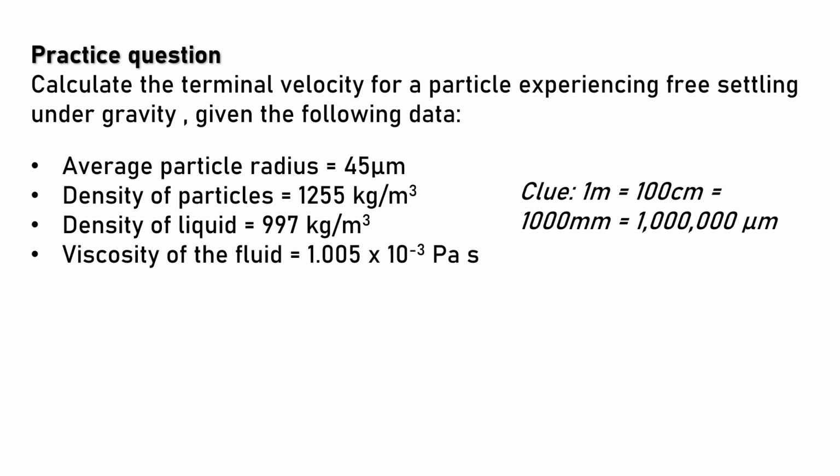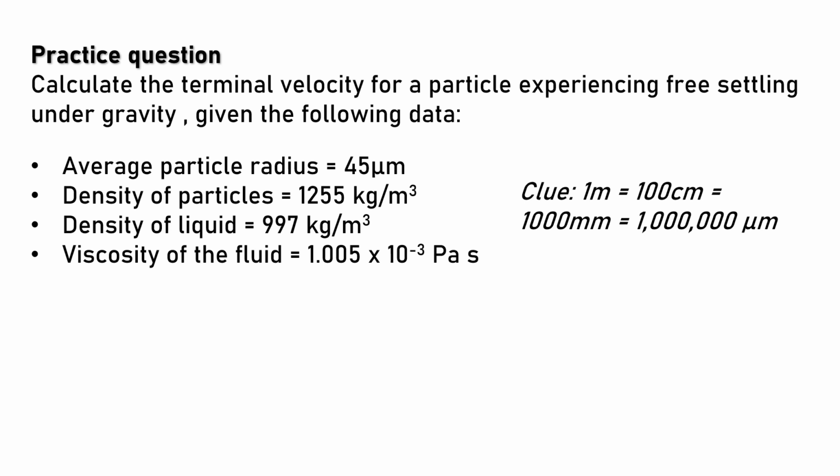Now pause the video and read the question. Now, as we said on the previous slide, they've left out acceleration due to gravity. So before we can answer the question, we must recall that acceleration due to gravity is 9.81 meters per second squared. We also have another potential slipping point here because we have not been given the particle radius in its SI unit of meters. So therefore we need to convert the particle radius into meters. I've put a handy clue for doing this on the slide. However, I strongly suggest that you practice unit conversions for your 0610 exam.